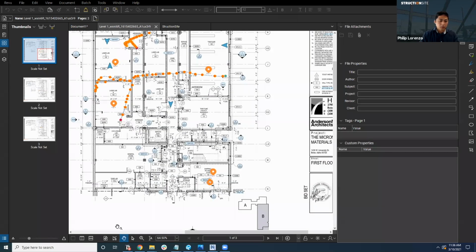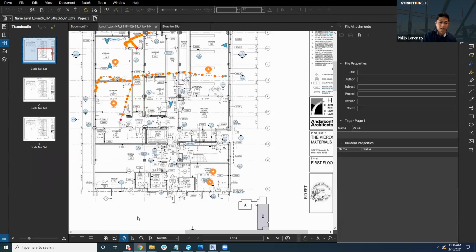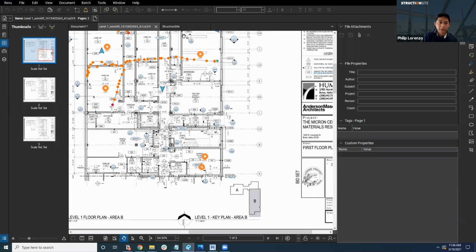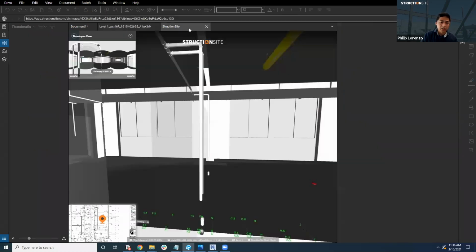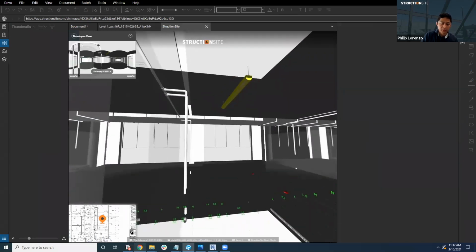You could export a PDF and then share it that way. If they click on any pin in this PDF, I'm in a PDF viewer right now called Bluebeam, click on that, it'll open up the model shot. And if you have any comments, it should show that as well if you import it as save viewpoints.